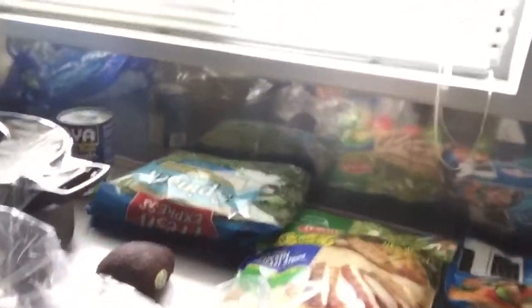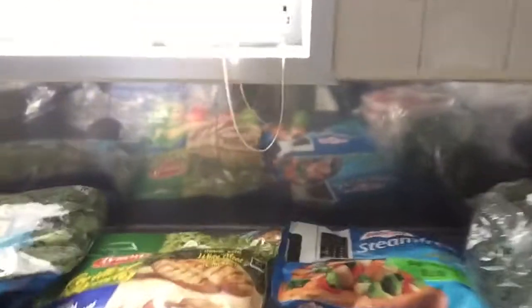So here's once more to show you guys for the first time my prep. It's Sunday over here, so I'll show you what I have for prep. I got my 80% ground beef, lean, broccoli, some veggies, chicken, spinach, marinated chicken. Then I have my albacore and stuff. I put some rice and maybe some sweet potato that I'm gonna bake with my beans here. Some fiber and stuff. So this should be for about 3 or 4 days of prep food.